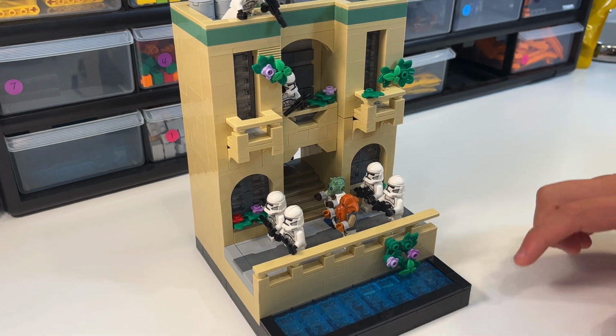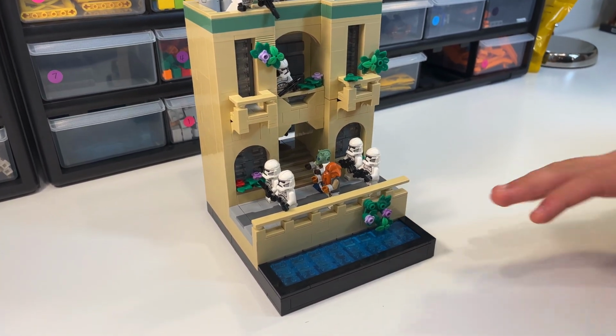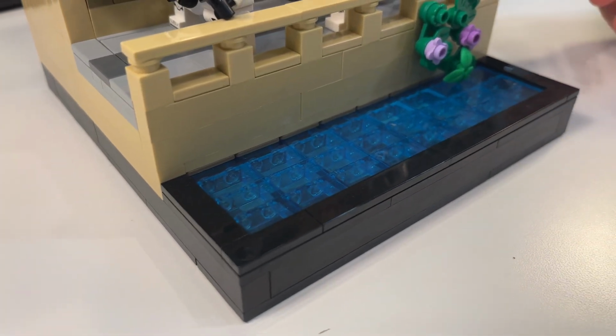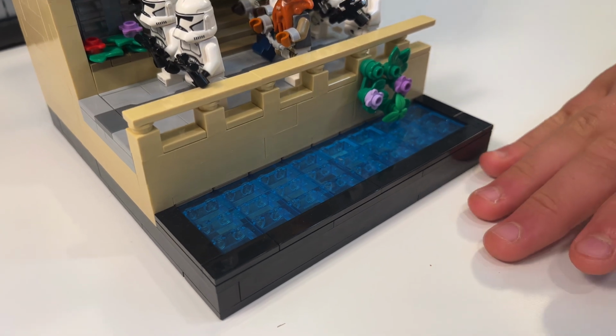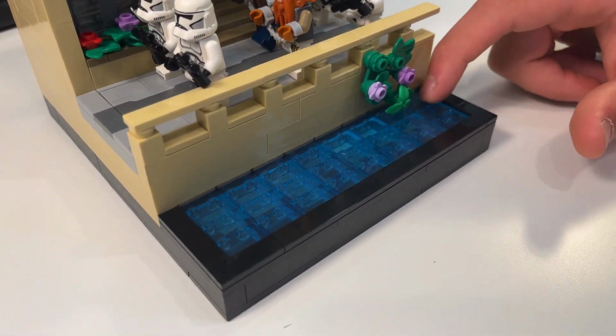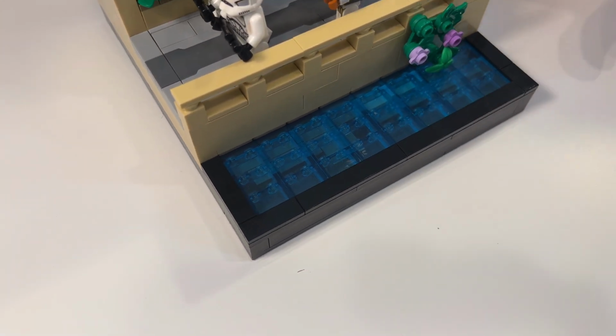So in front you have water. Basically there were a lot of canals with rivers and that kind of thing. So I really wanted to include that there. I really like the way this turned out. Just using some trans blue pieces, like 1x2s, and then underneath adding some different colored tiles.